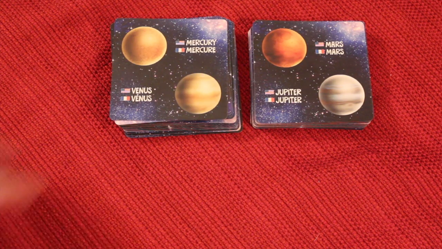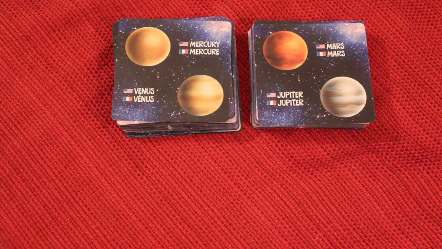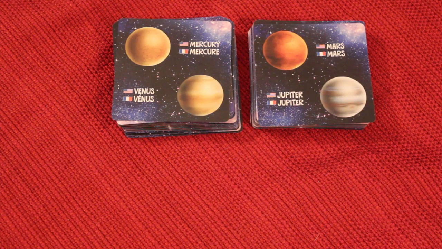In this game, you're trying to get odd numbers of planets. Now this is split and shuffled into 2 piles. On your turn, you're going to take one of these 2 cards without flipping it over, and you're either going to give it to any one of your opponents, or you're going to take it in front of you.